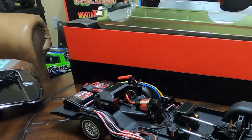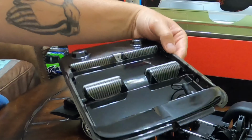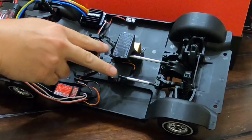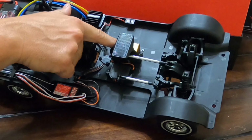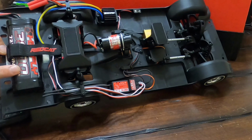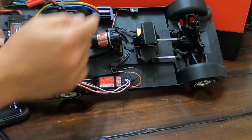So here's a look at the chassis. This is the interior pan, and I've already applied some of the stickers. It fits over the top of the chassis. Looks like we have two servos here in the front. This one's probably your steering, and this servo here raises the front. You also have two servos here in the back. Your battery mounts right here. Here's your receiver, your motor, ESC.